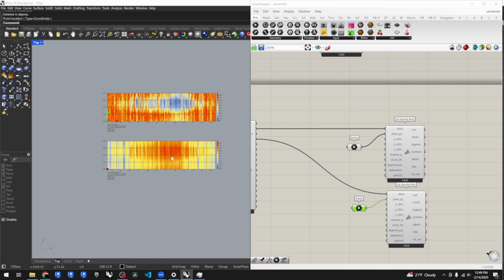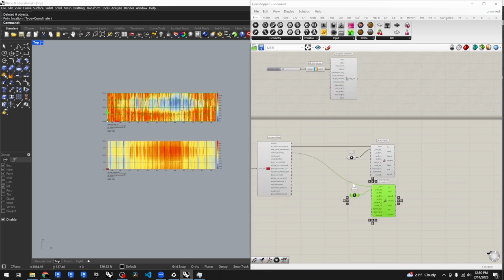And I can see already that there's an interesting correlation for this location between the humidity and the temperature. I see that the humidity is very low when it's very hot. So it's a very dry, hot summer in August. I can also see that in the winter, when it's starting to get really cold in December, January and February, my humidity is quite high comparatively. So we have humid, freezing cold temperatures and very dry, hot temperatures. And that's something that may be useful to document and to have in the back of your mind as you're starting to go through your designs.